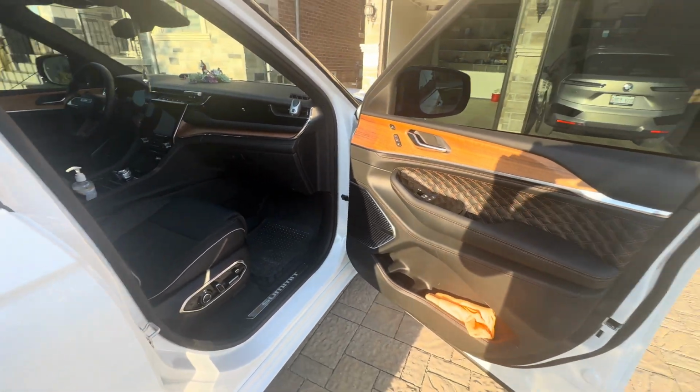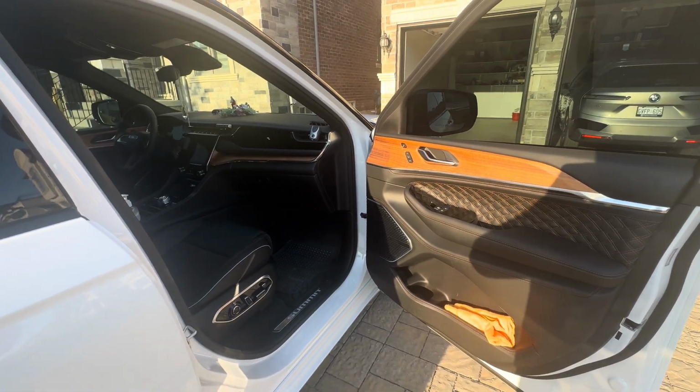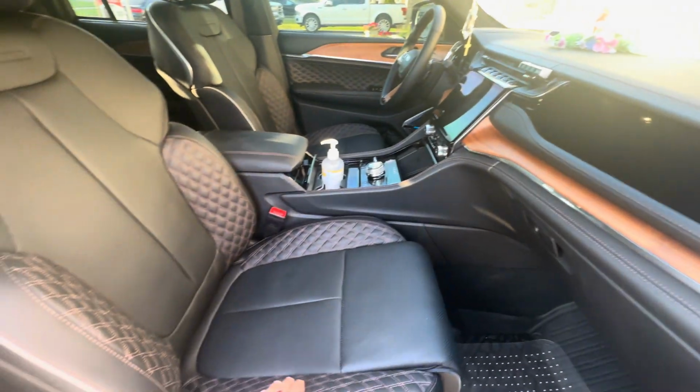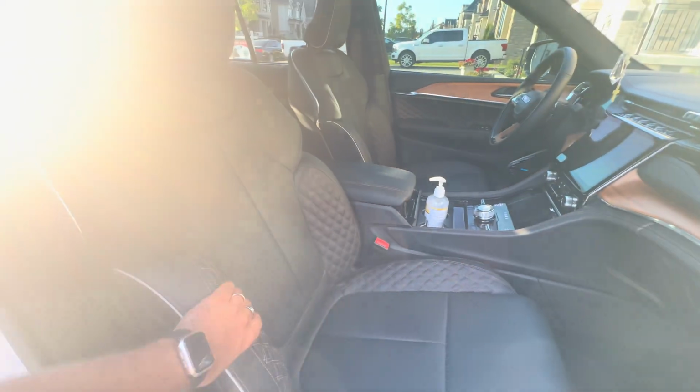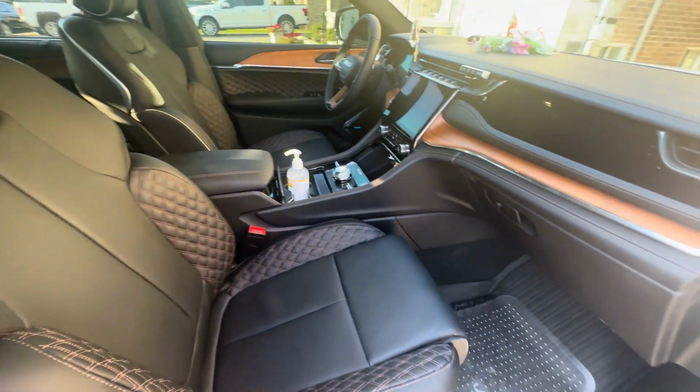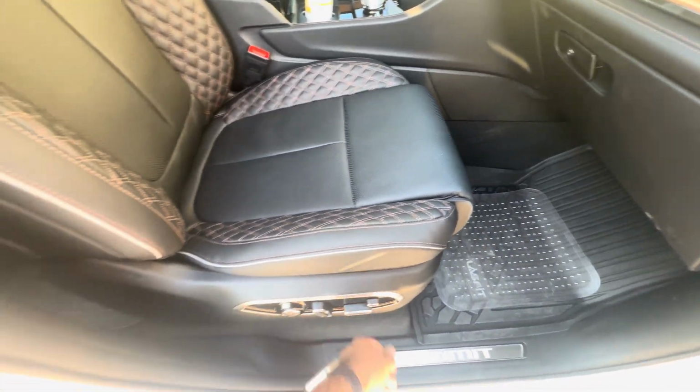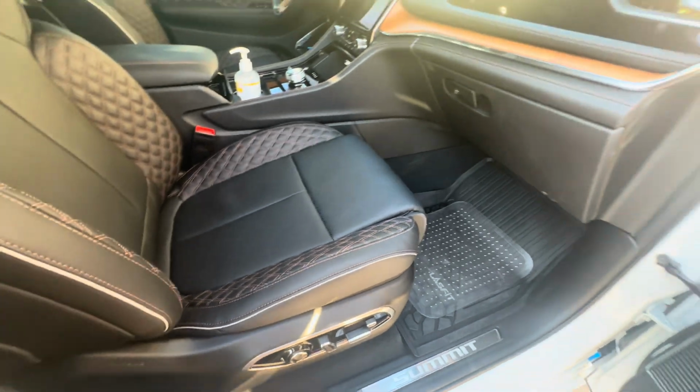The interior, we wanted to get the beige interior, but this is obviously for my mom, and I don't think she's going to take care of it as much as me and my dad do. But these seats, man, are super nice. The diamond seats. It's got the lumbar support here, as you can see. It's got a bunch of nice controls.